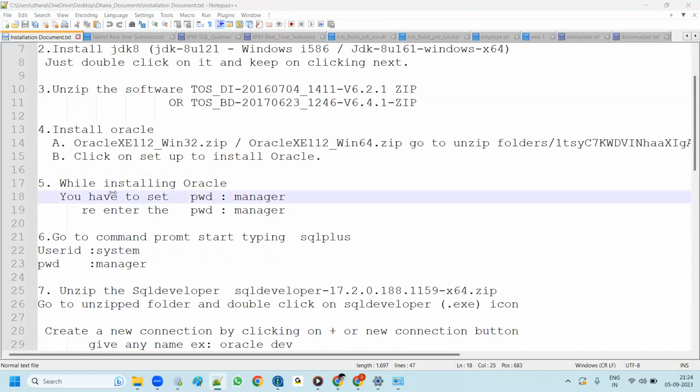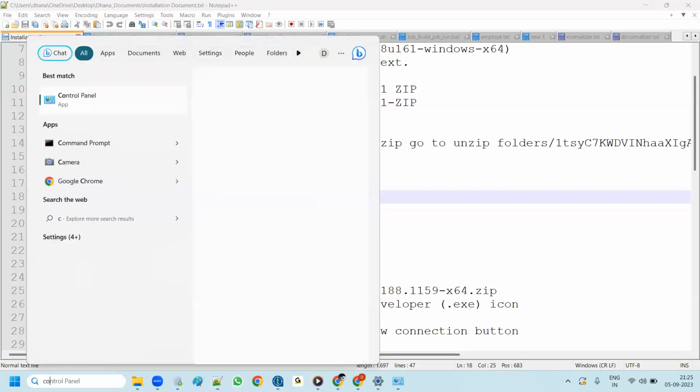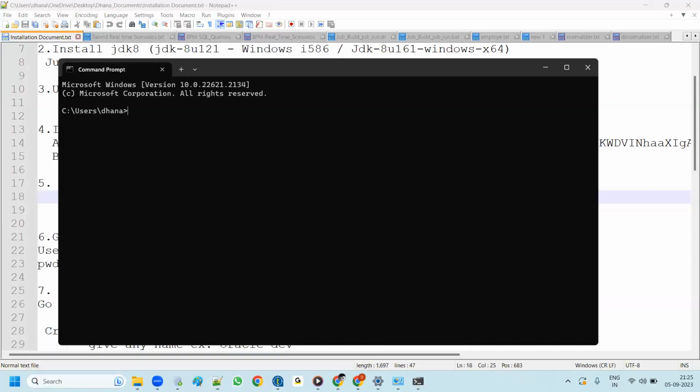After installing the Oracle database, go to the command prompt. How to go to the command prompt? Here, in the search bar, type command prompt. And type here SQL Plus. Enter.